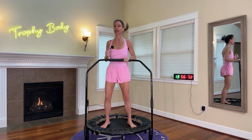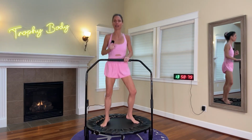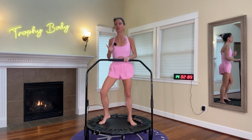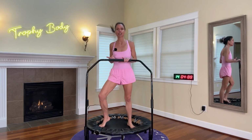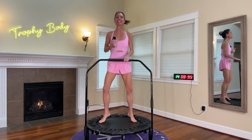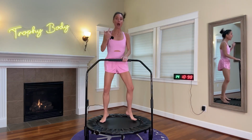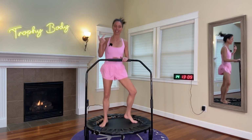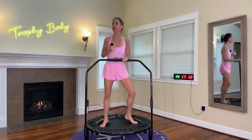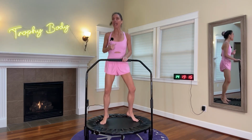So let's go ahead. If you want, you can get rocking with me here. That's an easy way to bounce. And then we're going to say a letter for each bounce. So it's going to look like this: A, B, C, D, E. And we're going to mouth it. We don't need to say it out loud, okay? So let's go ahead and begin. In 3, 2, and 1. A, B, C.